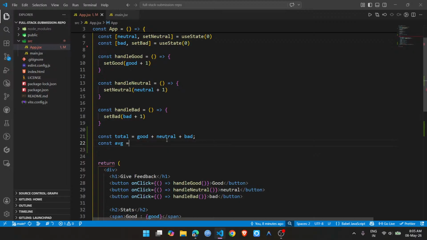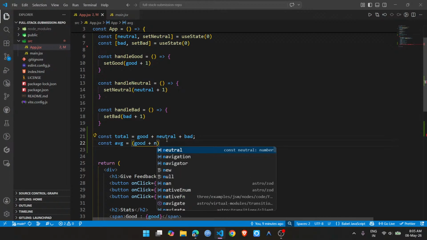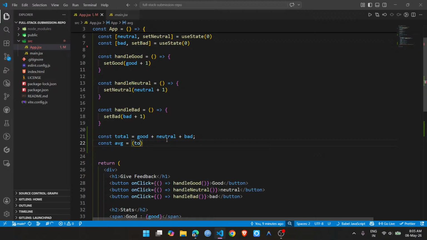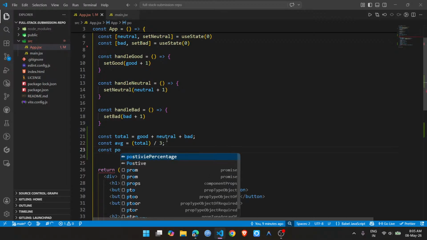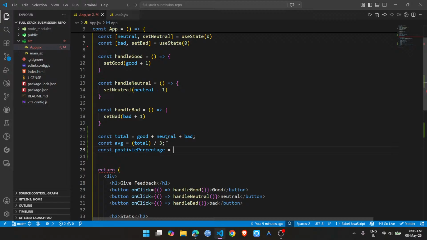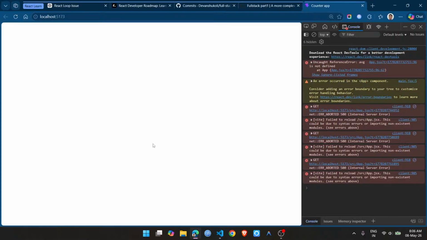Const average is equal to total divided by 3. Const positive percentage would be like good divided by total times 100. Let's see.